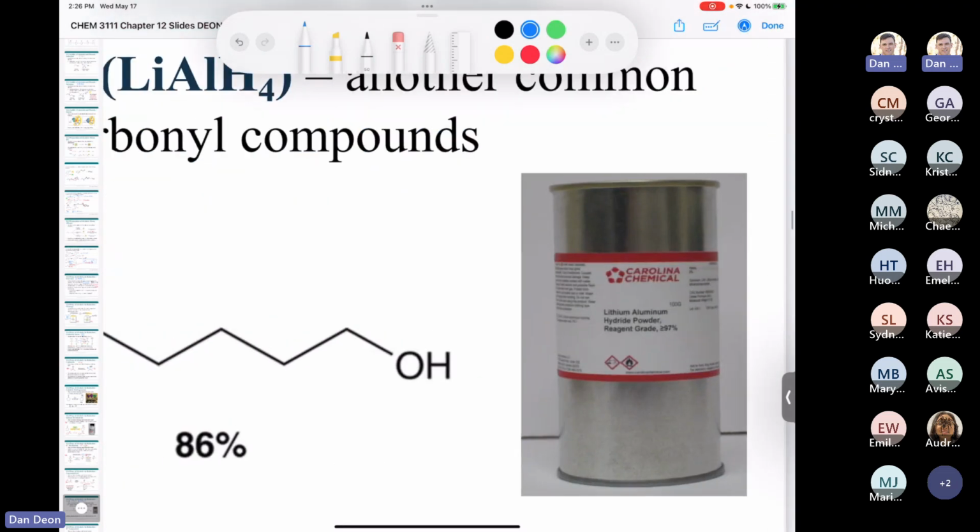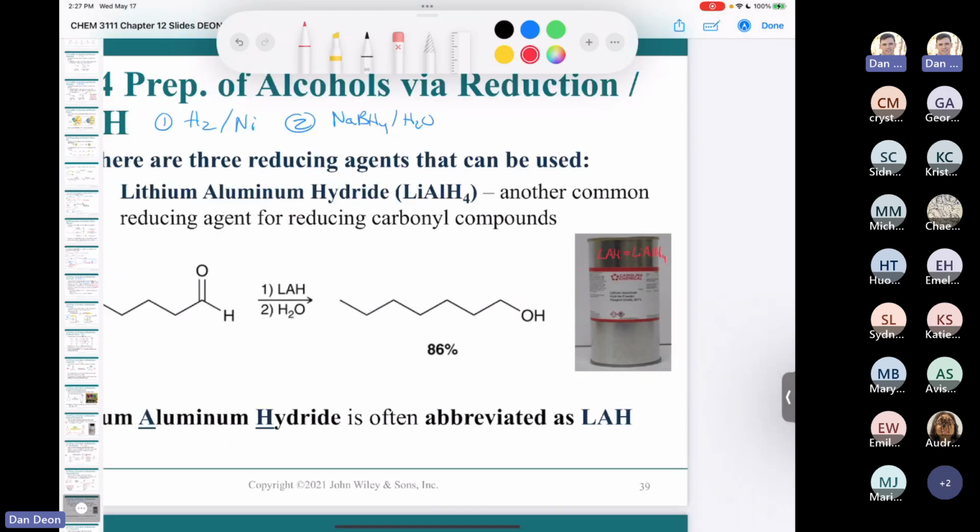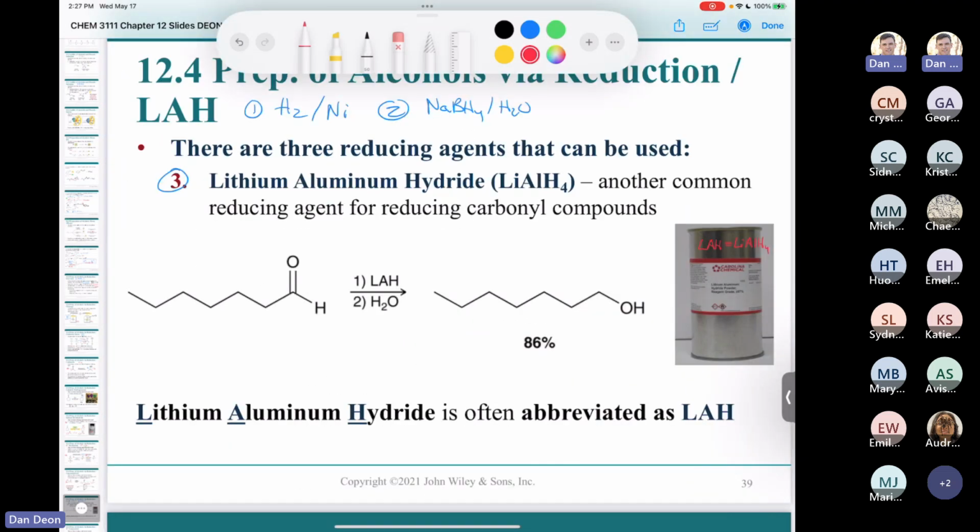You can even see it comes in a hermetically sealed can, and that's to avoid it coming into contact with the air. The acronym we use for lithium aluminum hydride is LAH. Sometimes I use LiAlH4, which is just the molecular formula of the compound. Its Lewis structure has the lithium cation and the aluminum hydride ion. If you're wondering, this is reminiscent of the borohydride, does that mean it can deliver a hydride as a nucleophile? The answer is absolutely.